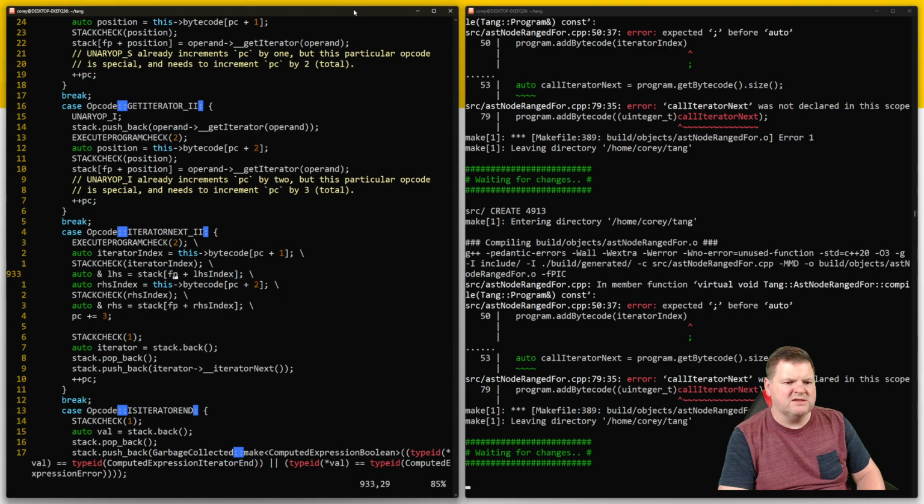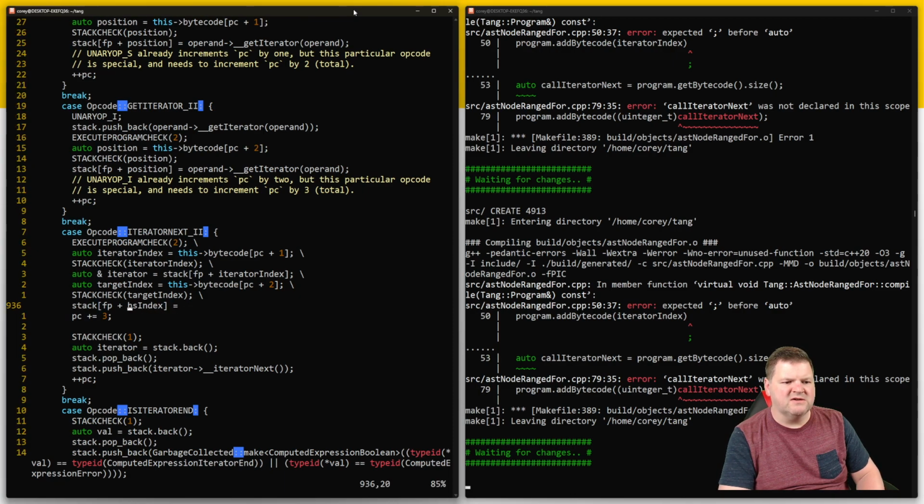Iterator index. All right, and then this one is target index. Target index. And then it's going to be stack of that.